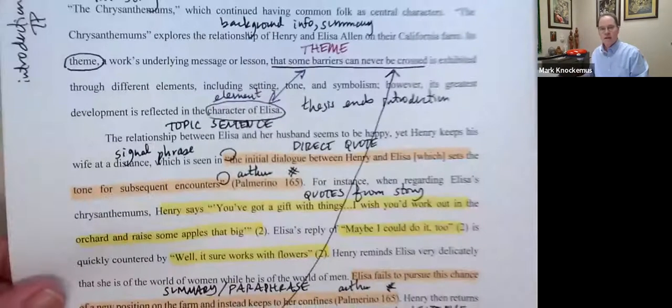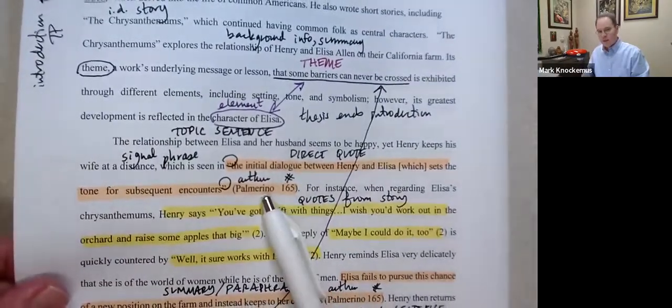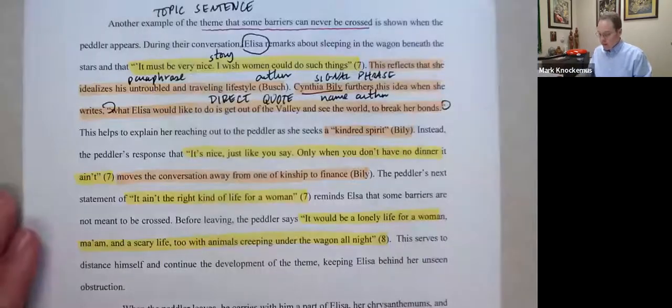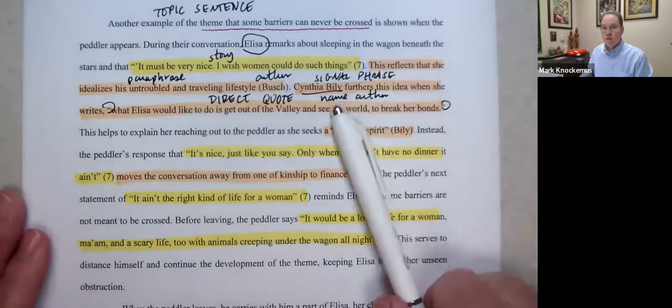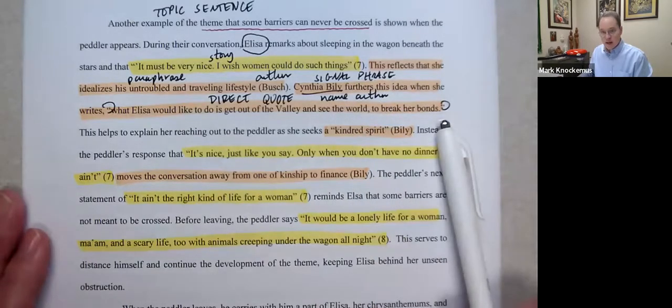Before, I created a signal phrase without naming the author. And that's why I had to include the author in the parentheses. Now, since I have the author named in the signal phrase, she's not included in the parentheses.